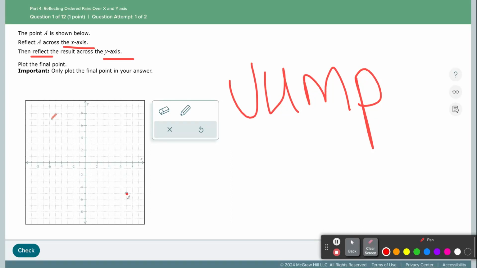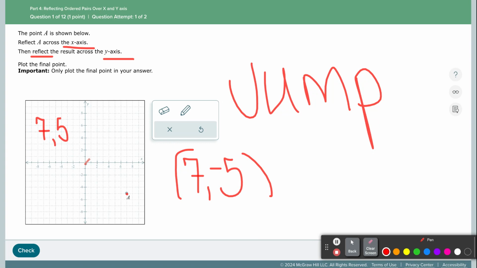Remember, all you have to do is know what your original ordered pair was and then change up the signs. So here we go. In order to get to A, I would have to walk first +7, and then I would need to go down, so that means it's going to be a negative amount. I'd go down 5. That's my original ordered pair. So if I take 7 and 5 and I put it over here, all I have to do is figure out if they're going to be positive or negative.